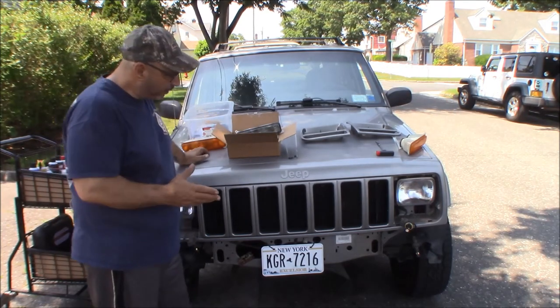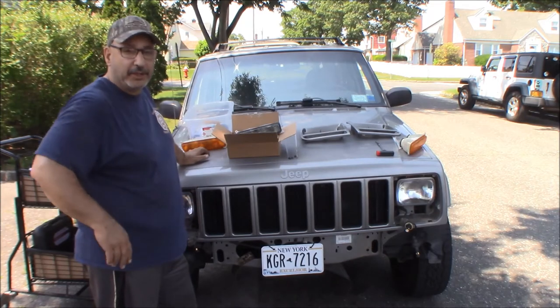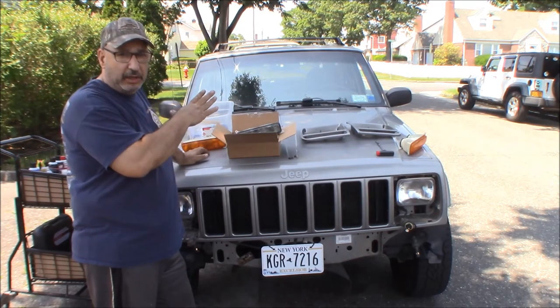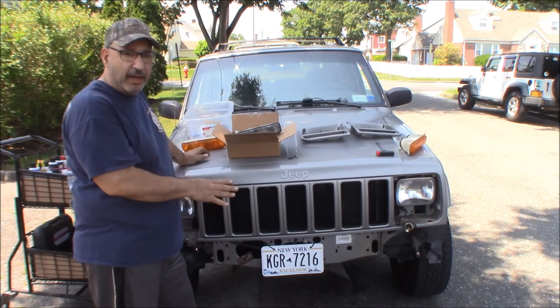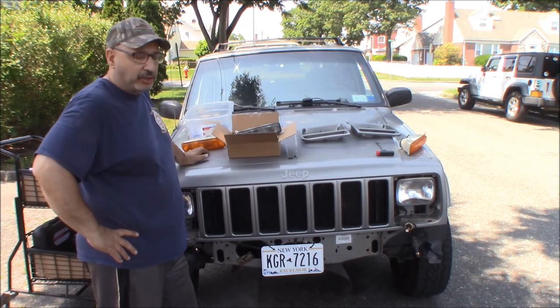Alright, so as the testing has shown, we're getting hyperflash now, and we weren't before with just the LED lights in the rear and not having LEDs in the front and the rear, and now we're getting the hyperflash. And we did change the flasher, so I'm thinking that we're going to have to try to research a different or better flasher for this to work completely.